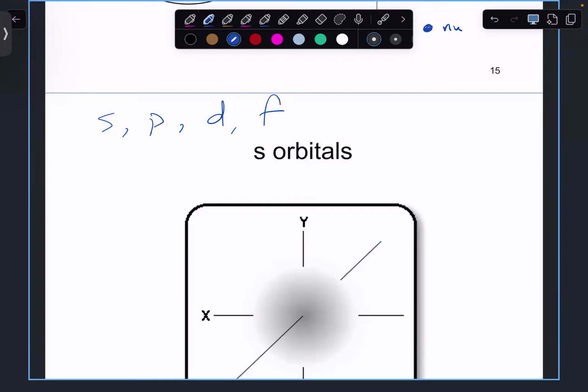I've got more good news for you. We don't care about the d and the f. In organic chemistry, we're not really interested in metals. So we don't need the d orbitals because that's all the transition metals. We don't need the f orbitals because that's all the lanthanides and the actinides. Basically, all we're going to care about for this class is mainly the first two rows of the periodic table. Sometimes we'll dip into the third, but that's it. So making things simpler and simpler all the time.